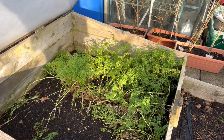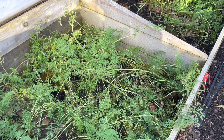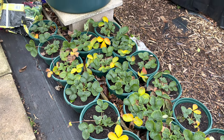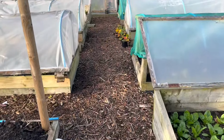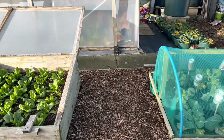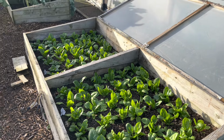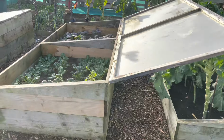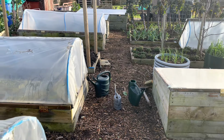So these beds will soon be early potatoes, well, not soon, but in spring. And then those are my early strawberries, all ready to go in the polytunnel in the hanging baskets next month. So yes, we do have a lot of salad onions, but we get through loads of salad onions every week, so you need a lot to keep you going. And we will be interplanting a lot of these beds with new crops come early spring, and replanting whole beds as well, just to keep everything moving.